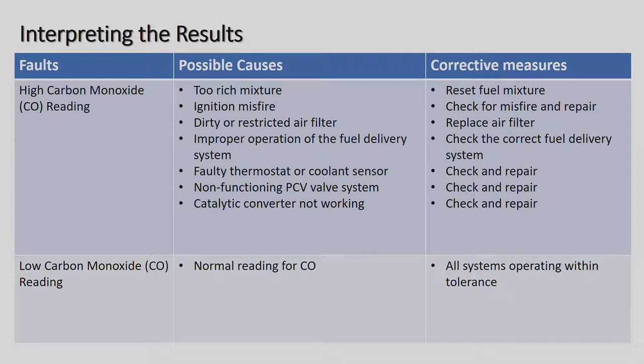And 101. High carbon monoxide reading: too rich a mixture, ignition misfiring, so it could be the spark plugs or the spark plug wires, or a dirty or restricted air filter, that's a big one. If the air filter is very dirty, it definitely can cause a rich mixture, and obviously the corrective measure is to replace the air filter. Improper operation of the fuel delivery system, so there's a problem with the fuel delivery system, maybe the injectors are damaged or faulty through high mileage, or maybe some dirt has got into them through the fuel filter.